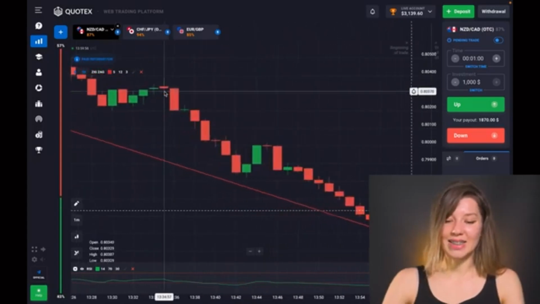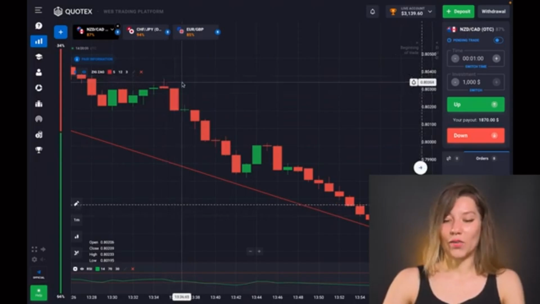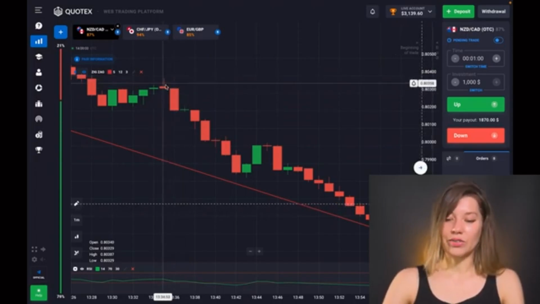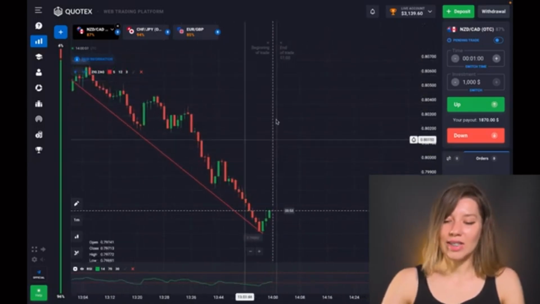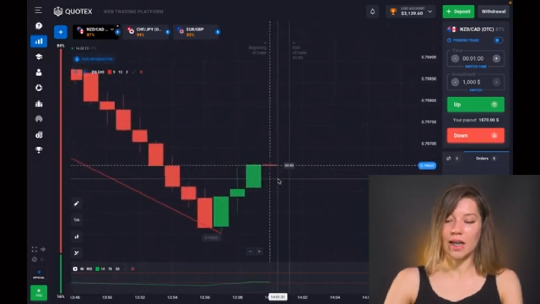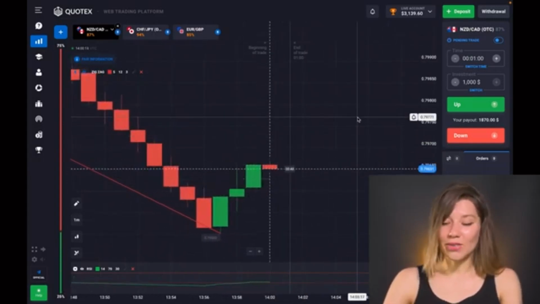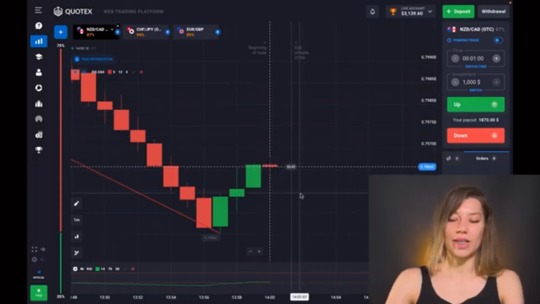This is about the view when it reflects the end of the pattern, the end of the trend, and the possible reversal of price. So let's zoom in to see the whole situation here. Yes, and I will put here $2,000, friends, in my investment, and be ready for call option right now.